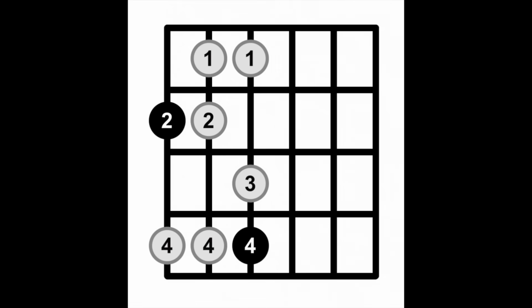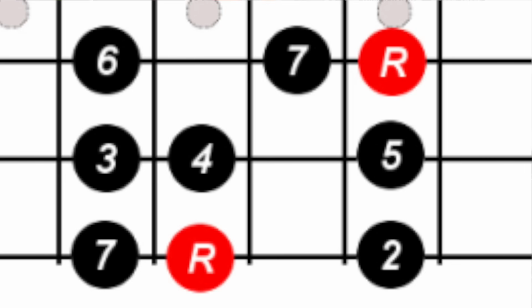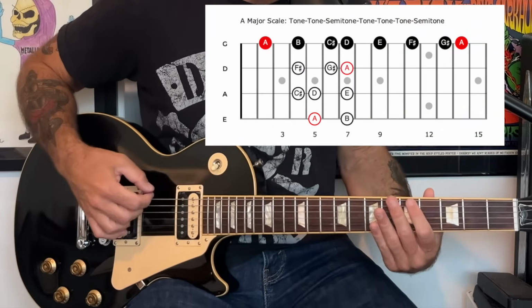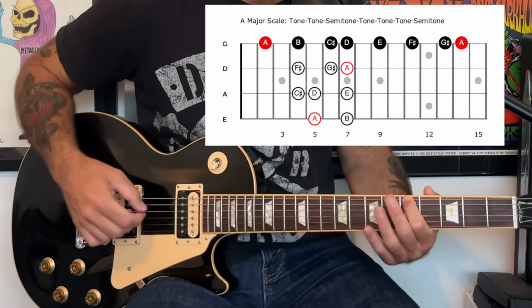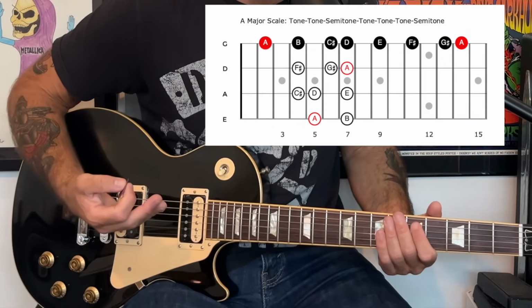So the next building block of guitar theory is scales. And the most important one to know is the major scale. This is the scale which everything else is built upon. The major scale is comprised of 7 notes, with the number 1 note being called the root note and also the name of the scale. So if we take the A major scale, the root note is the A at the 5th fret of the low E. Or we can start our scale on any other A up and down the fretboard.